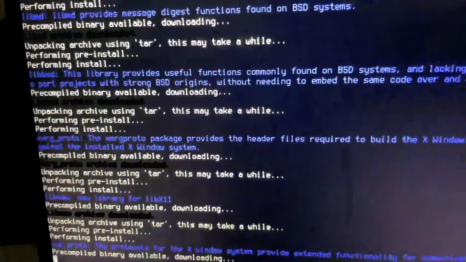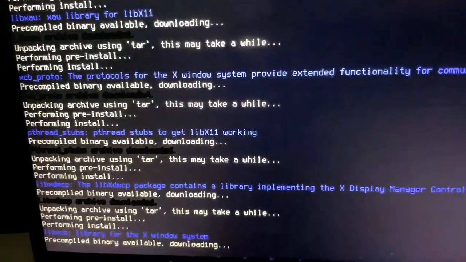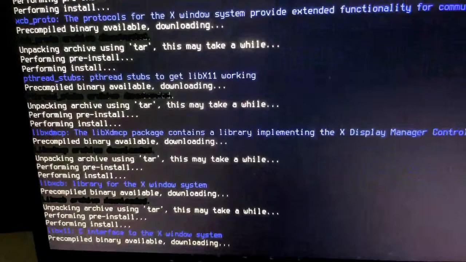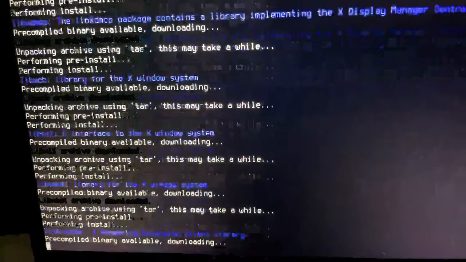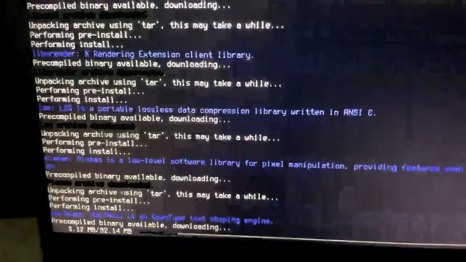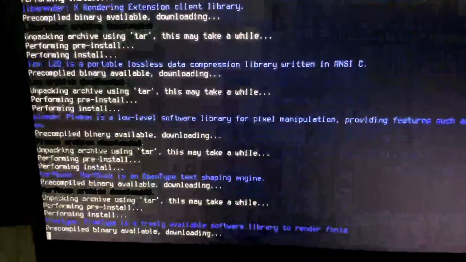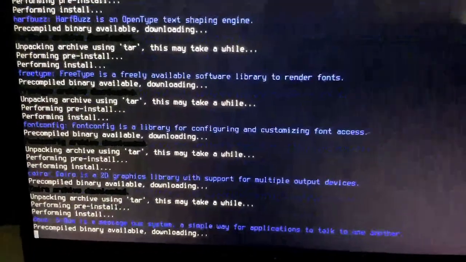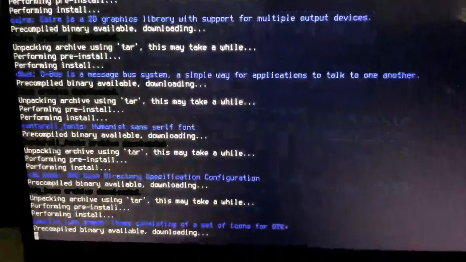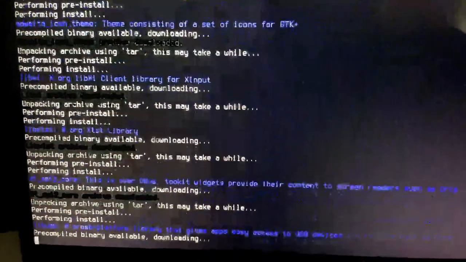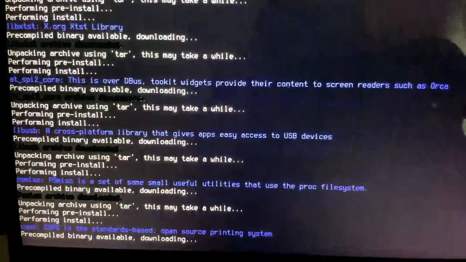Looks like this is actually working for once. I don't know why the colors are screwed up on my camera. I think it's just a streaming issue. Yeah, the quality is terrible. I might be downloading something on my PlayStation. That's probably why this is happening. Yeah, this is what it looks like.